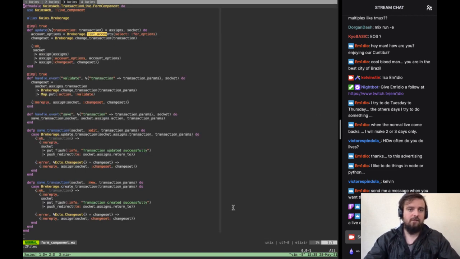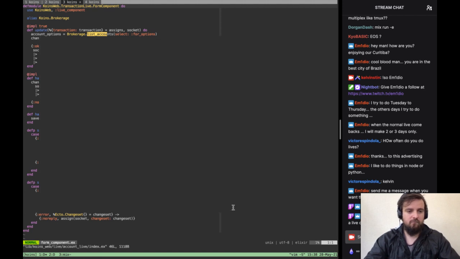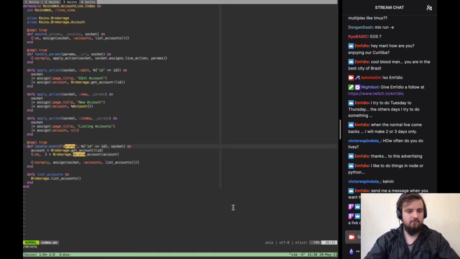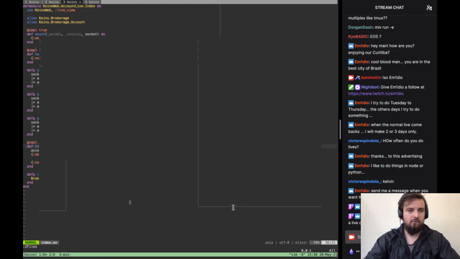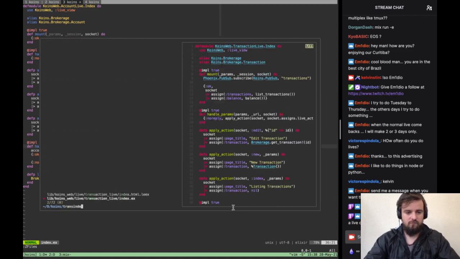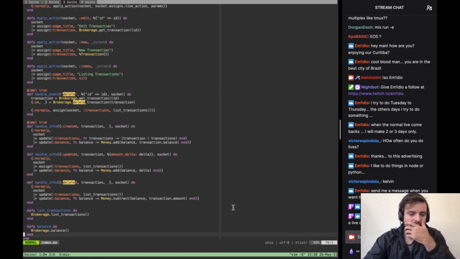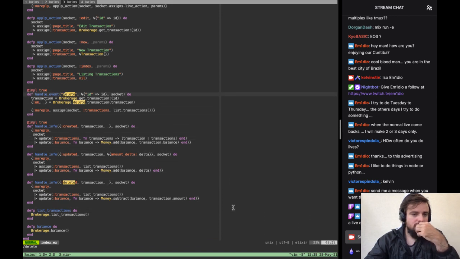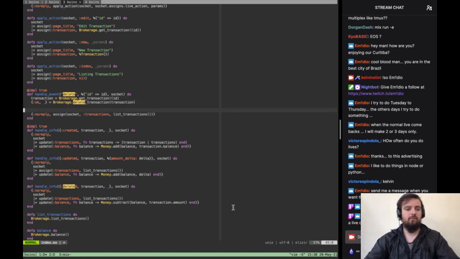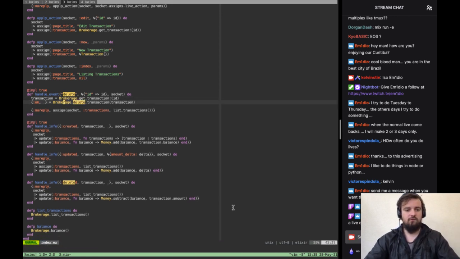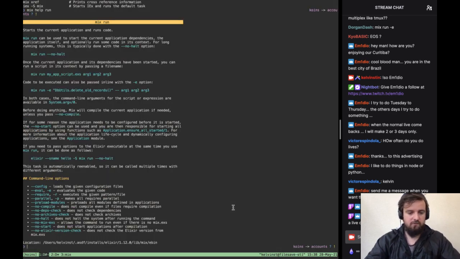The transaction live, not the form component, the index component, delete. All right, the transaction index. It gets the transaction, it deletes the transaction. So I'm guessing here's the place that the problem is happening, right?